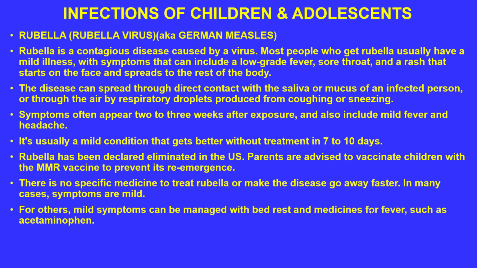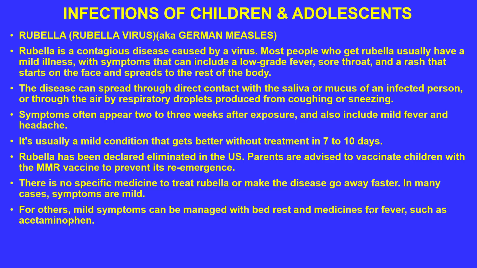The disease can spread through direct contact with the saliva or mucus of an infected person, or through the air by respiratory droplets produced from coughing or sneezing. Symptoms often appear 2 to 3 weeks after exposure, and also will include mild fever and headache. Now, it's usually a mild condition that gets better without treatment in 7 to 10 days.